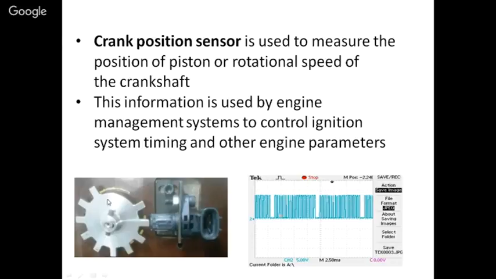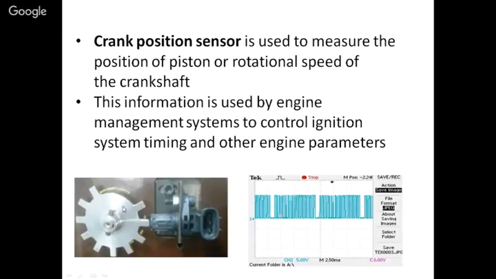Here a number of teeth are shown to be missing, but they are not actually missing, because this photo has been taken from a kit that we have in our lab. So here the teeth were deliberately removed. What you see is this is the sensor, right? And this is the contact point from where the output is taken.